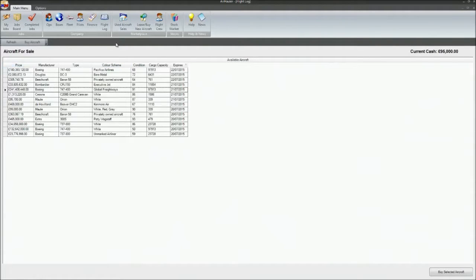So for example, used aircraft. This is like second-hand aircraft, if you like. The price is in the first column. The manufacturer, what type of aircraft it is. So if we wanted to go for a Cessna Grand Caravan, £1,313,220 to buy. That's a second-hand aircraft. Look at the price to buy a 737-800, 34,658,000. That's a second-hand one. It tells you what colour scheme it is.